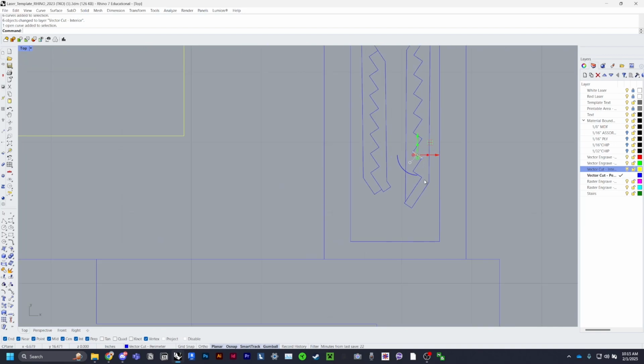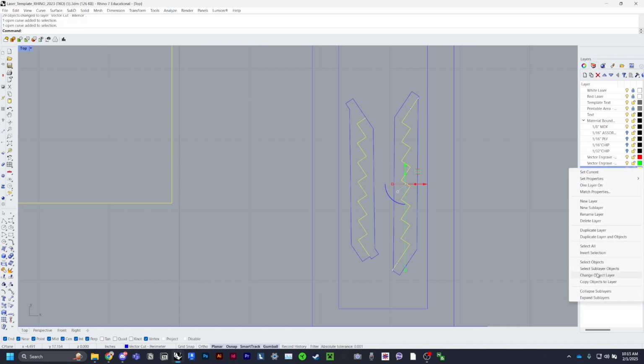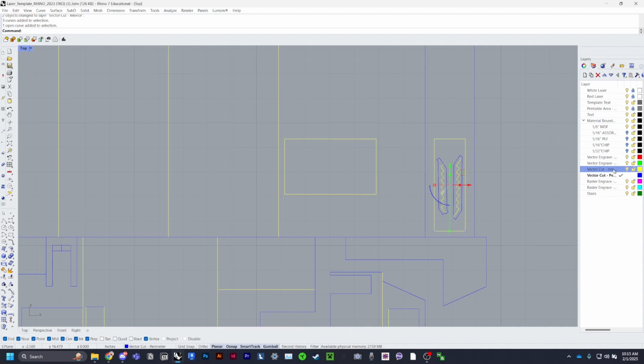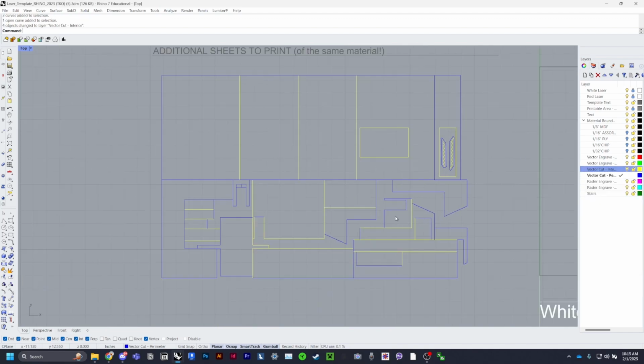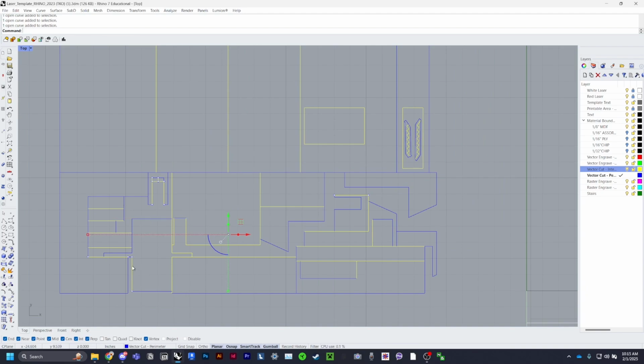For these, I'm going to group the stair steps like so, and then make that interior. I will go ahead and make this interior as well. And any lines that are close together, I recommend making that interior just so they don't burn. So like that. And then that line would probably be good. This line, this line.